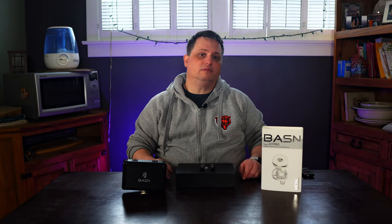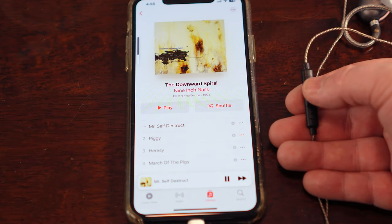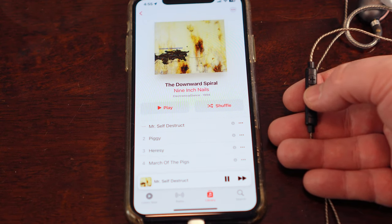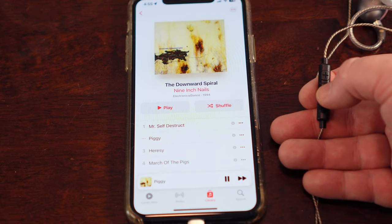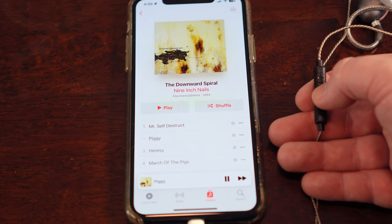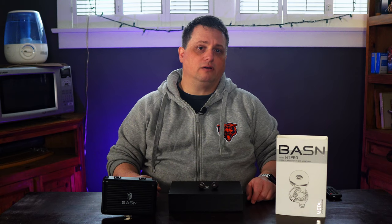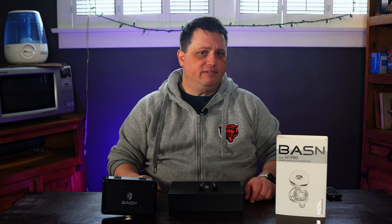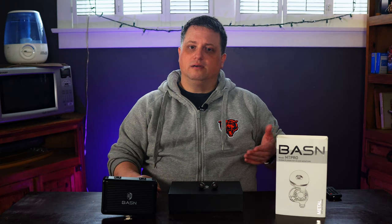Marketing gimmick aside, I do like the designs of both cables. Regarding the inline cable, after some time playing with it, I was able to figure out what the buttons do. The plus and minus buttons adjust volume. Depending on how many presses you make, the middle button does the following: one press plays and pauses music, two rapid presses forwards a track, and three rapid presses goes back a track. Do note, if enough time has passed, this will actually restart the current track instead of going back to the previous one. For calls, one press of the middle button answers the call, and when finished, one press hangs up. While the controls were easy to figure out on my own, I still want instructions for them printed in the manual or available on the Basin website — having to discover what they do on my own wasn't the end of the world, but it was still an inconvenience.